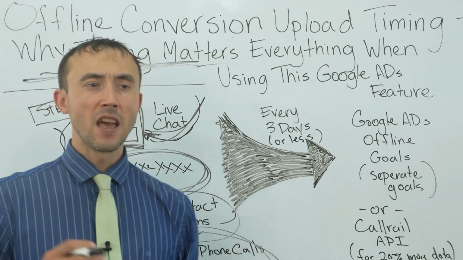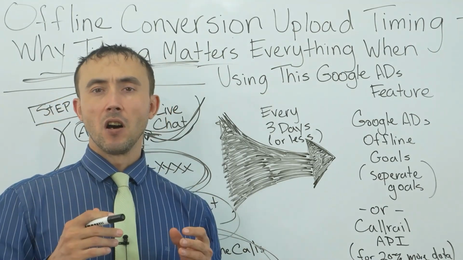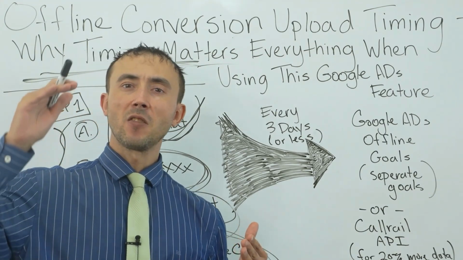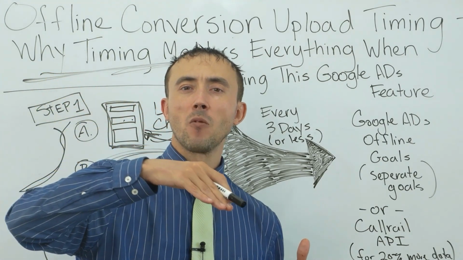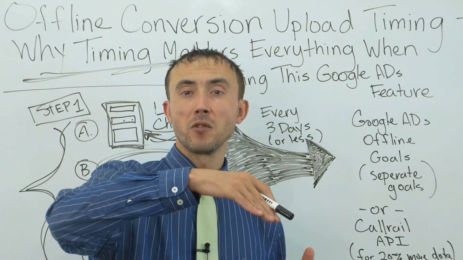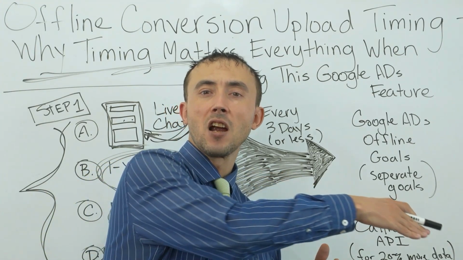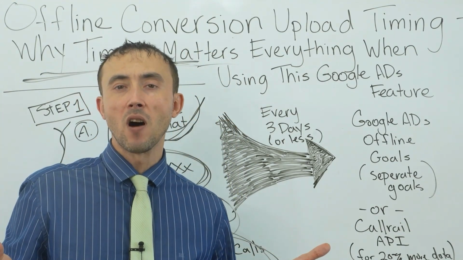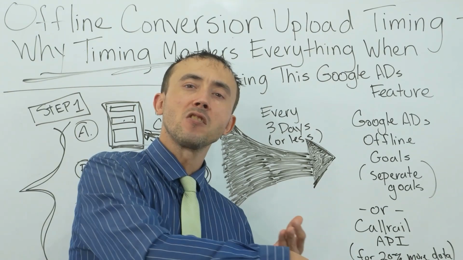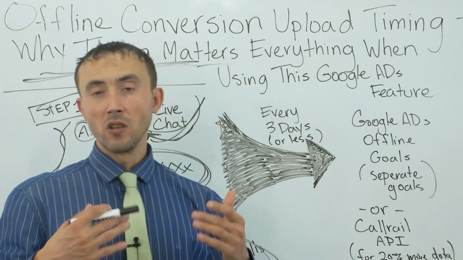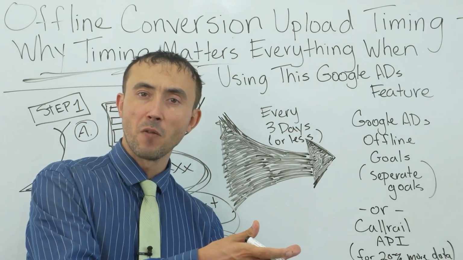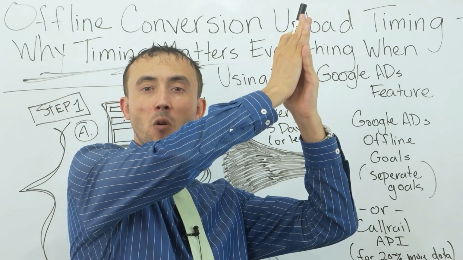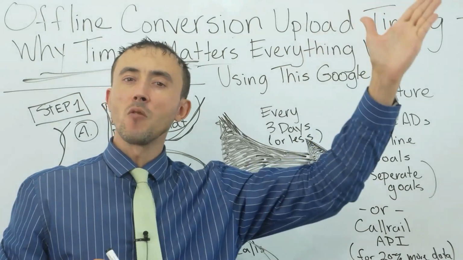Why? Because when the algorithm is running your ads, if you only upload the conversion data every month, it's going to think, oh, the ads aren't working very well, when really you're getting customers, but it doesn't see it. So it's going to start ramping down the ad spend, because smart bidding is designed to get you an ROI. If it can't see the customers, it ramps down. Once you all of a sudden upload the conversion data, it's going to spike your ad spend and overcompensate. It's going to go the other way.